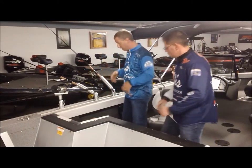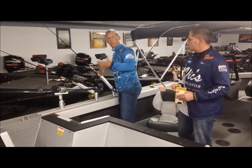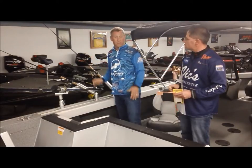That's what makes it so nice, with these high sides, you go right to the rod, you get to it, you don't have to worry about falling over or anything like that, even if it's rough. Grab the rod and reel in the fish.